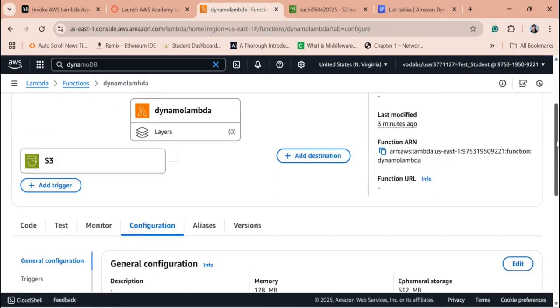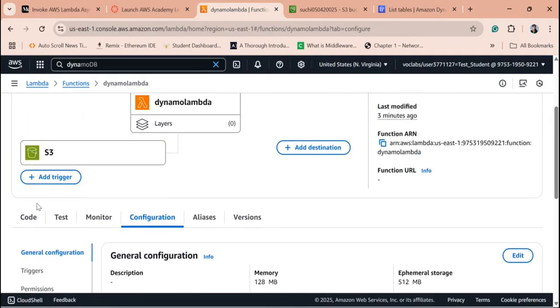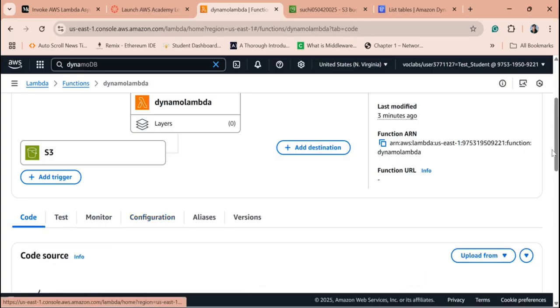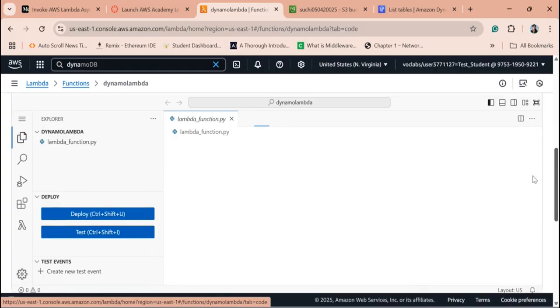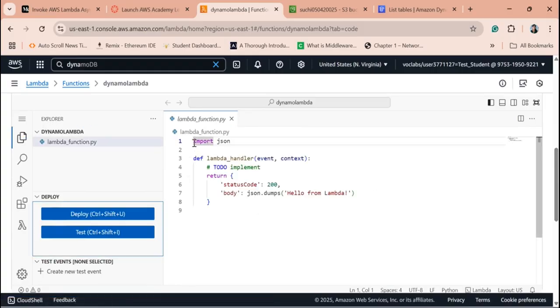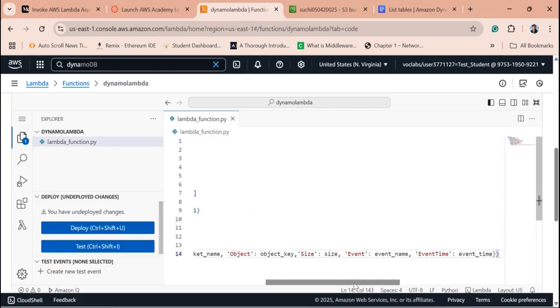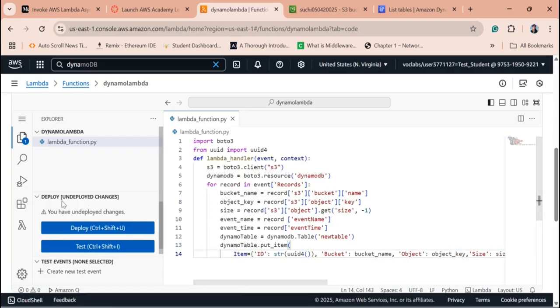I'll go to the code part, and in the code source I'll paste the value. Then I'll deploy it.